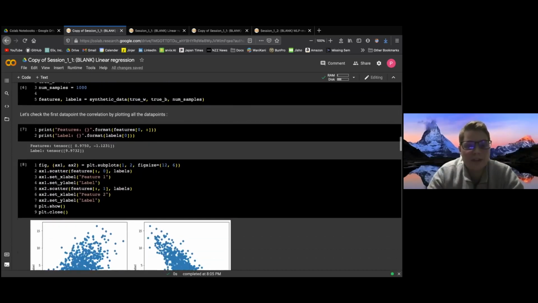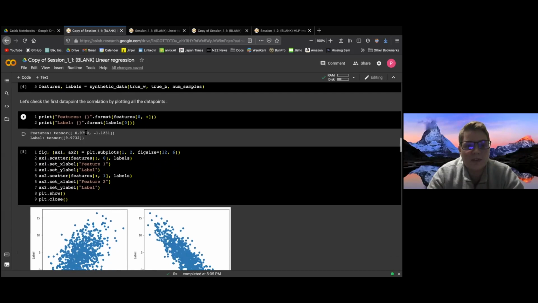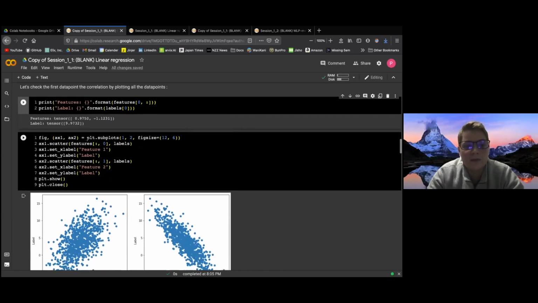I then checked the first sample to see whether my function was doing what it was supposed to do, and it gave me back one sample: this will be the X1, this will be the X2, and this will be the label that we will be using.